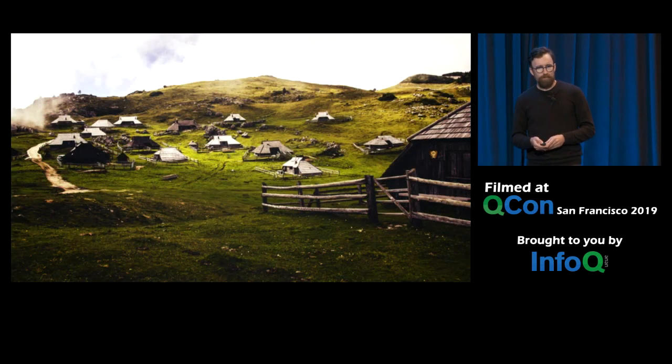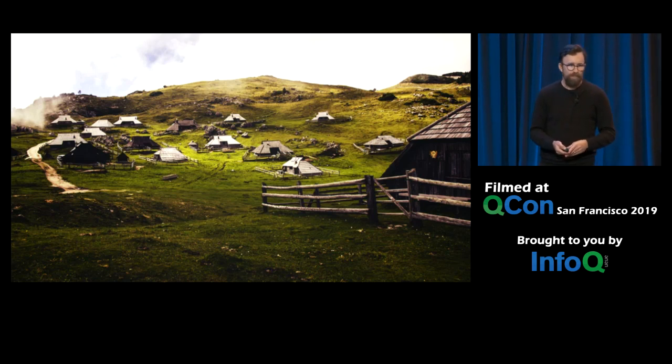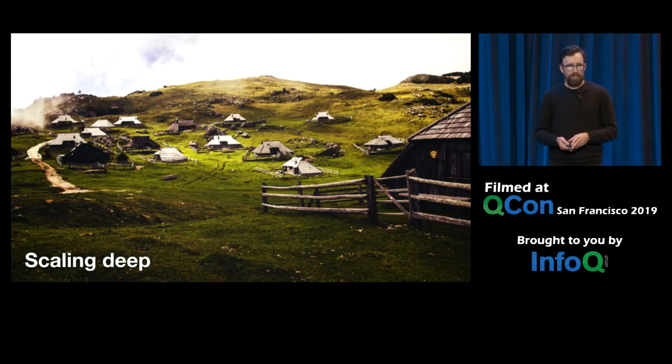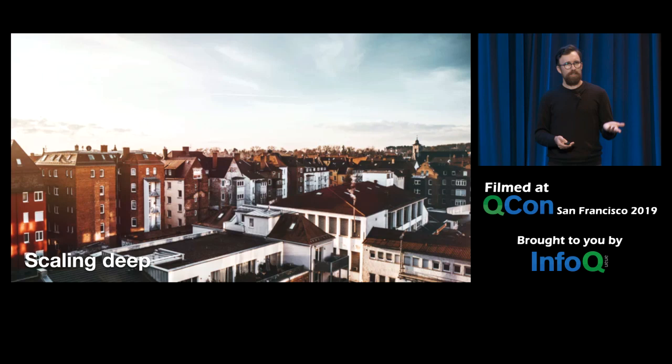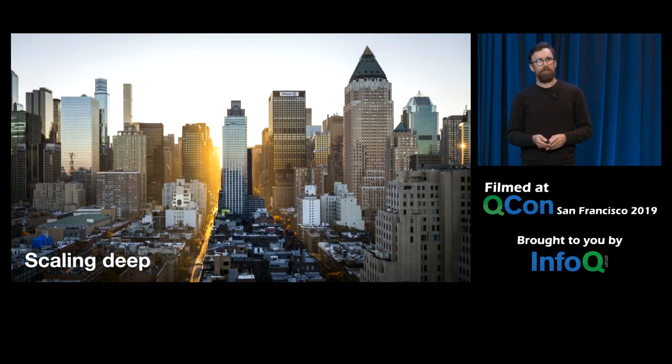There's also a different type of scaling that I would call scaling deep. So here's a small village. It's a place where some people live, hopefully, semi-permanently. If we scale up a village by adding more people, it starts to look more like this, which is a medium-sized city. And if you add more people and find places for them to live, it looks more like this. And this is an example of something scaling deep.